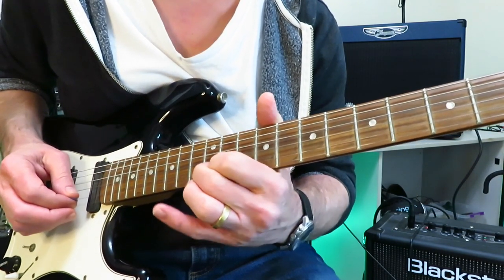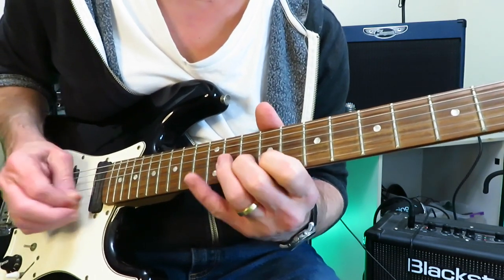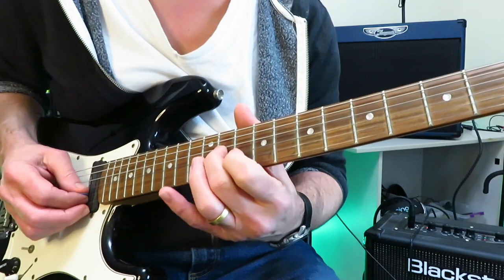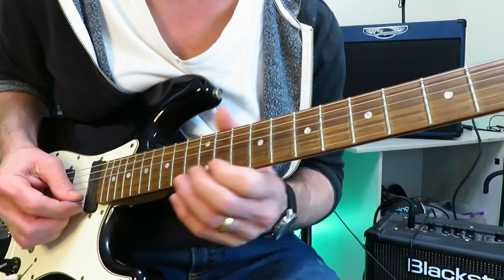And then pull off 10 to 9. Up to the 10, up to the 11 of the G. Back down to the 10, slide it into 12.